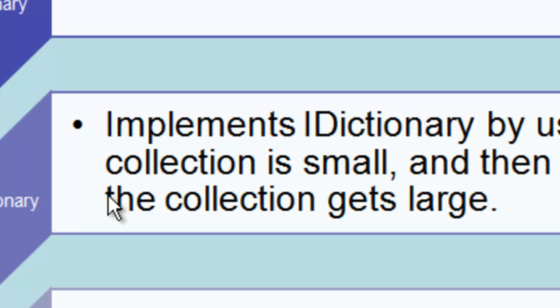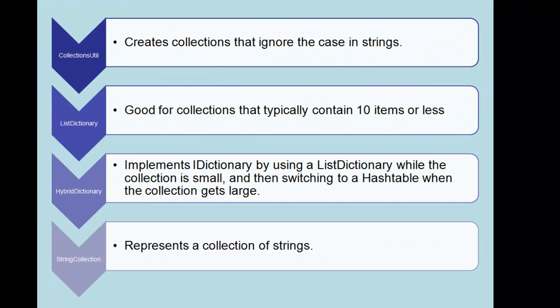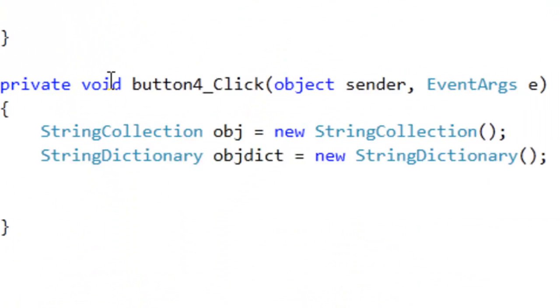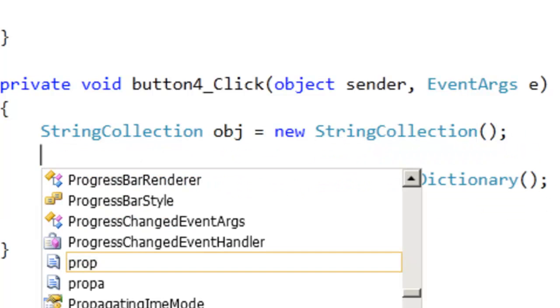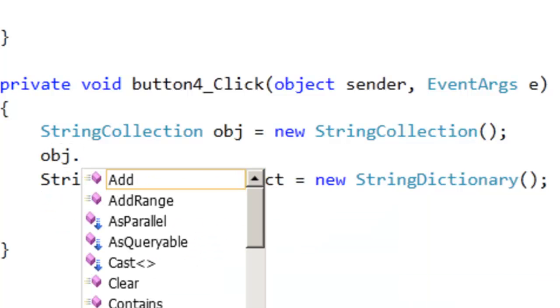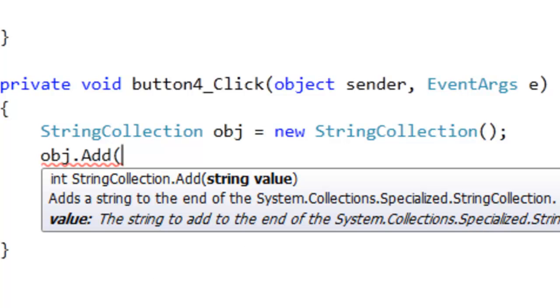Now let's move ahead. The final collection is the string collection. Many times what happens is you would like to store data in a collection which is of a very specific string data type. So if you're looking for just storing strings, then we can use the string collection. String collection is nothing but a special collection only designed to store strings. If you want to use it, again very easy, you can go and create the object of string collection and then start using it. If you see here, I have set StringCollection, new StringCollection, and then I can go and start adding values to the string collection.